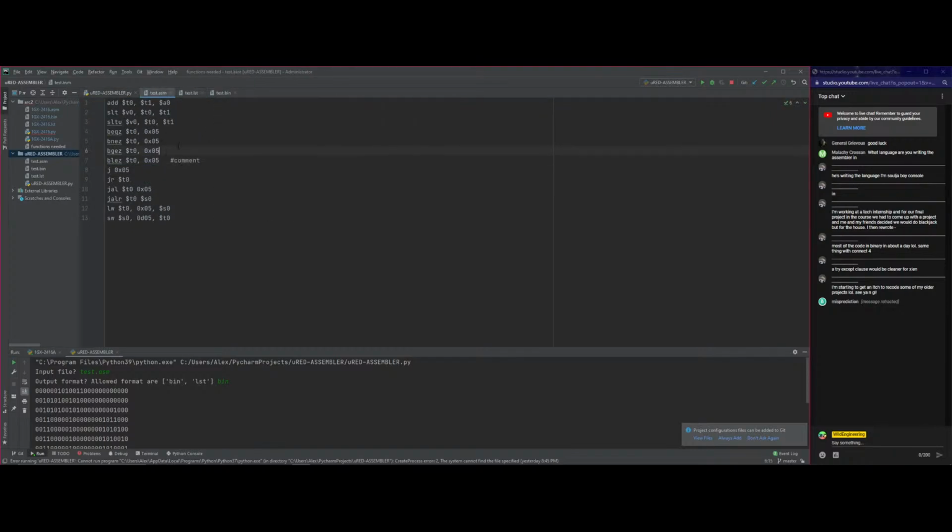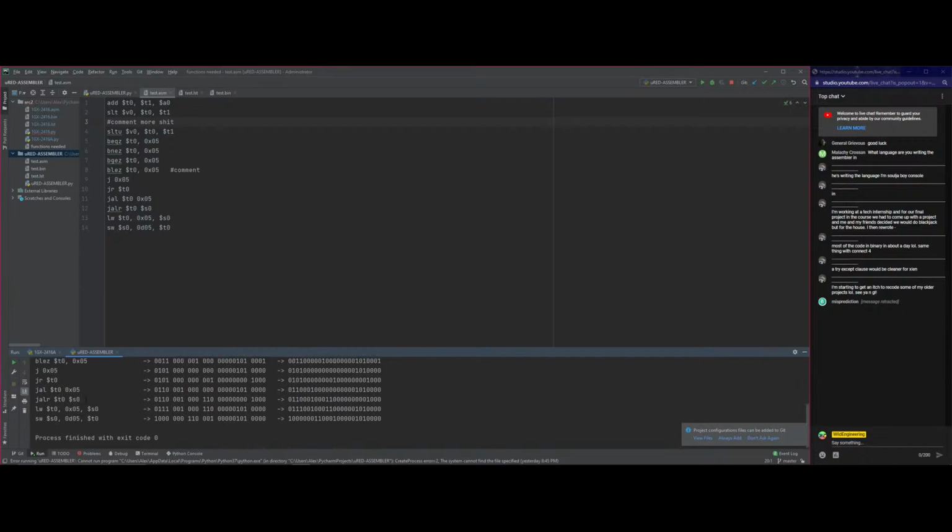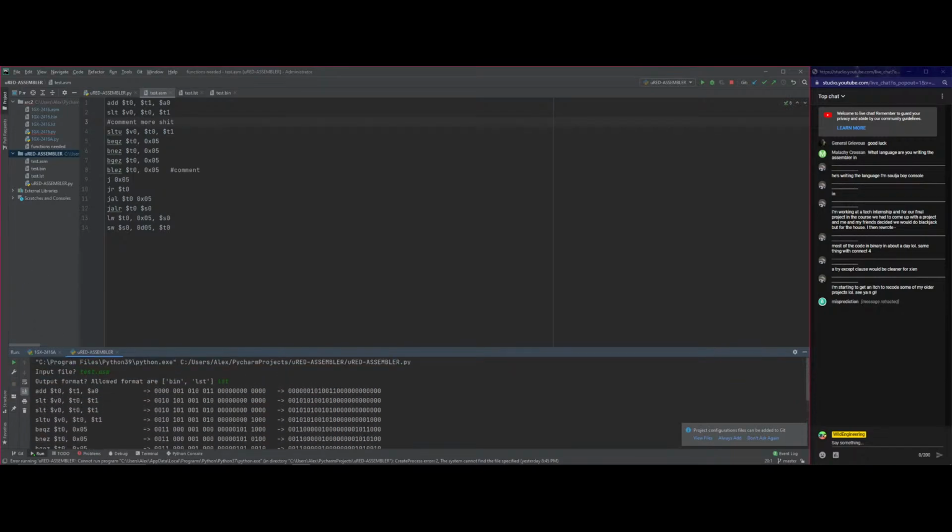Interesting. Okay, but now what happens if I do a comment here? Okay, so line 3 underneath SLT. Okay, so that's an issue. For some reason it doubled itself.